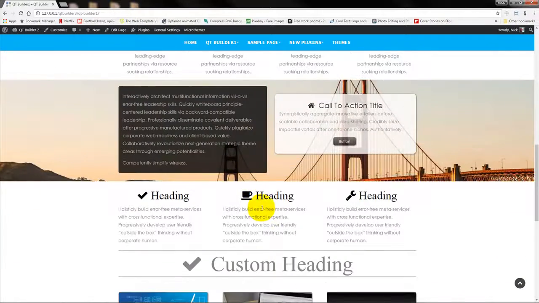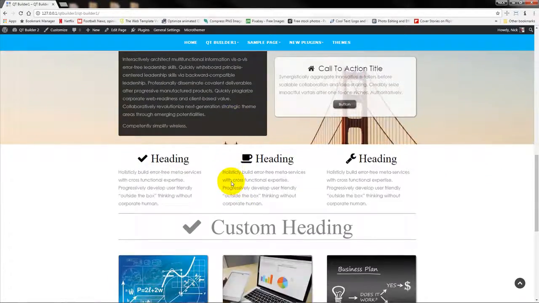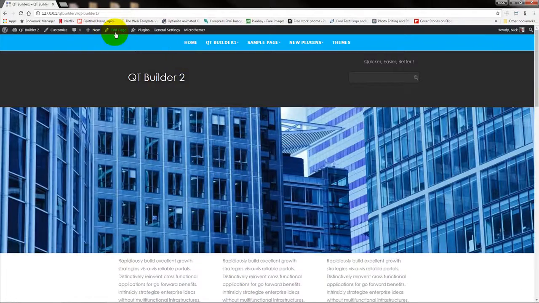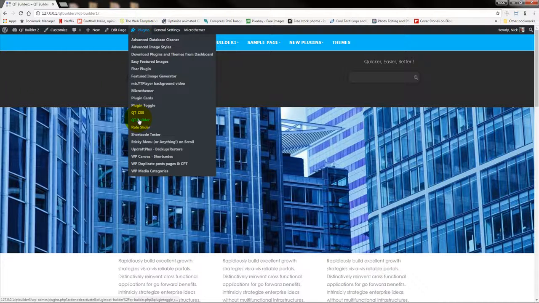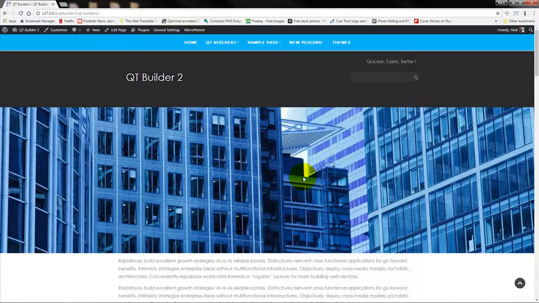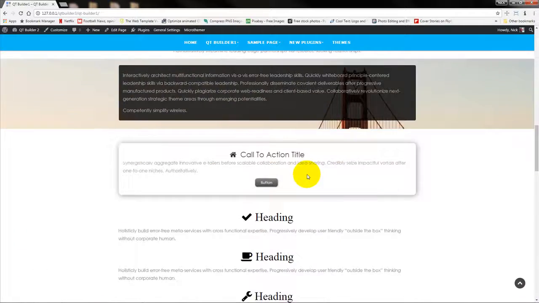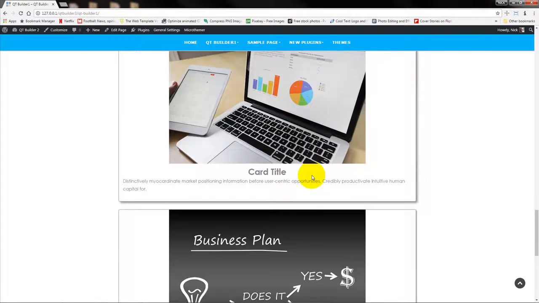So when the rows and the columns go away, all those elements are going to be in one column. So if I go and deactivate the Qt Builder, I lose all the columns and all the rows.